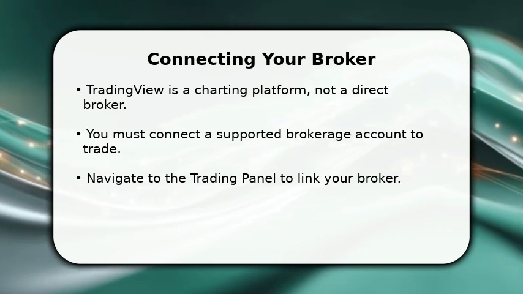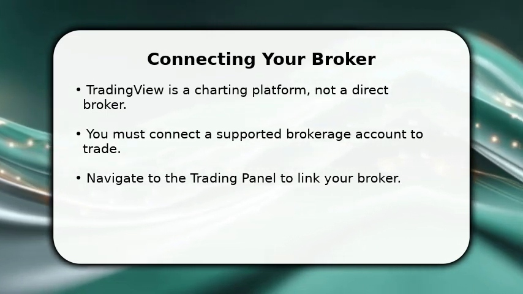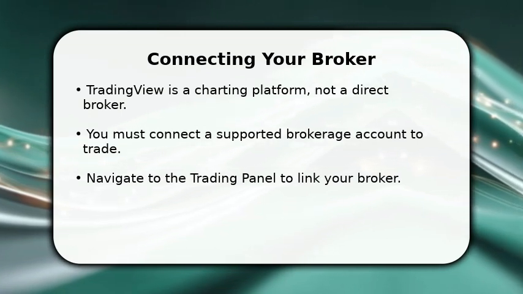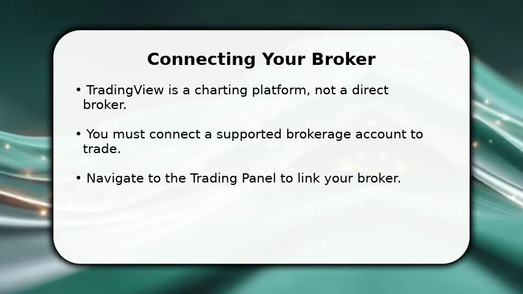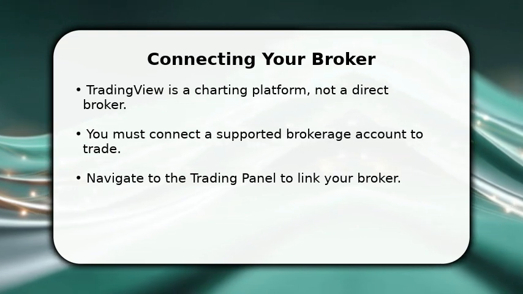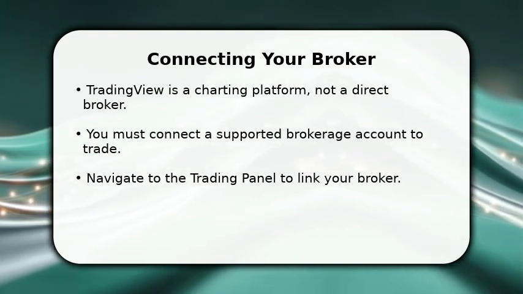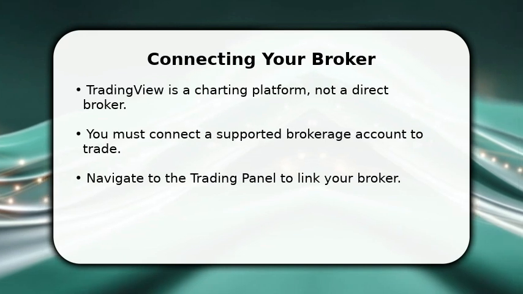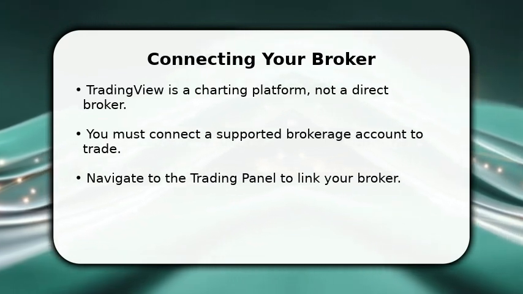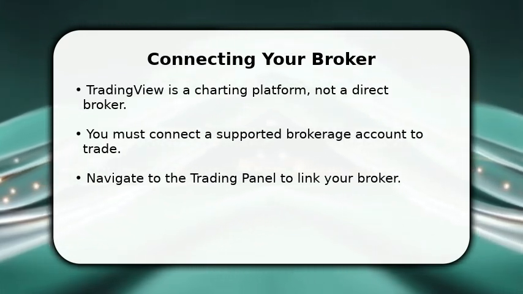Head over to the trading panel within the app, where you'll find a list of supported brokers. There are over 50 integrated brokers to choose from, ensuring broad compatibility. Select your broker and follow the on-screen prompts to securely link your account. This crucial first step enables direct trading from the platform.